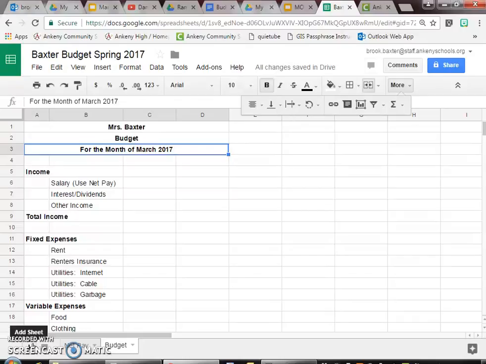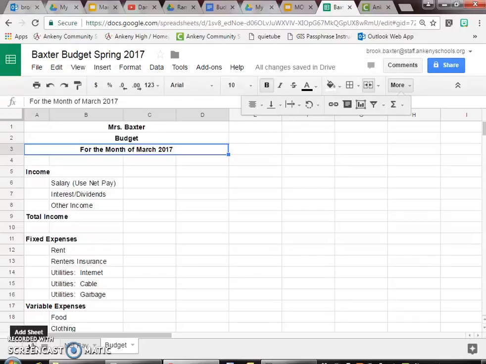All right, also in our instructions, I want to make sure that you notice the instructions in number 4, the additional information that I want you to take care of in your budget. Number 1, you have a roommate and your rent is half of what your card says. You're going to include $40 per month for cell phone, $50 per month for clothing, and $15 per month for renter's insurance. And you're going to assume that all of your utilities, including electricity, natural gas, water, cable, internet, and garbage, are included in your rent.